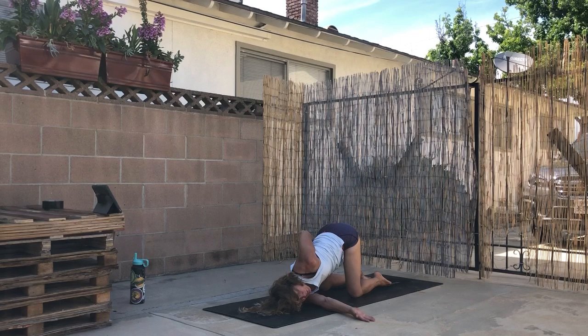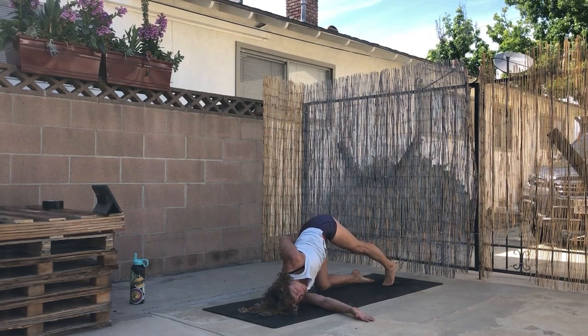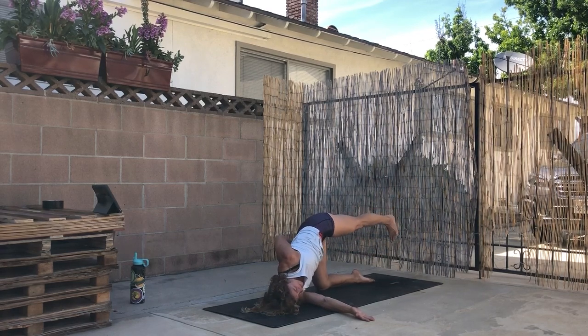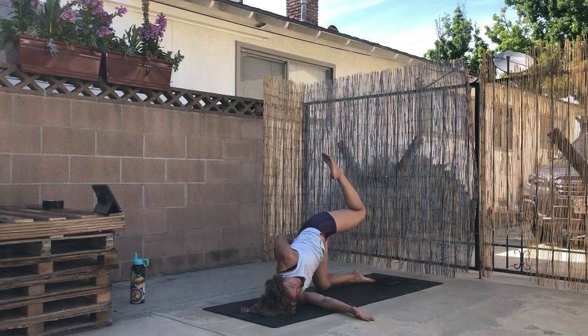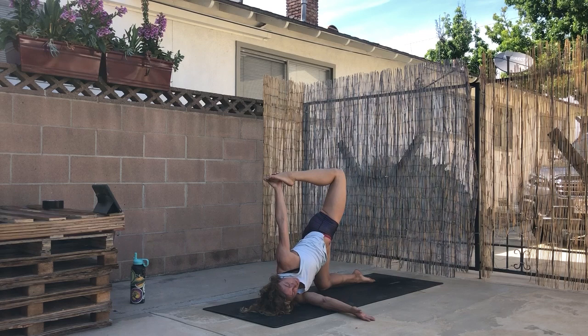This right arm is really going to work to keep us balanced. If we decide to send that left leg back behind us, tuck through those left toes. A little bit more bends through, or hovers the left leg, one step at a time. Then maybe bend through that left knee, reach back with the left hand, press left foot into left hand, open up through the heart, right arm working hard to keep you balanced here.